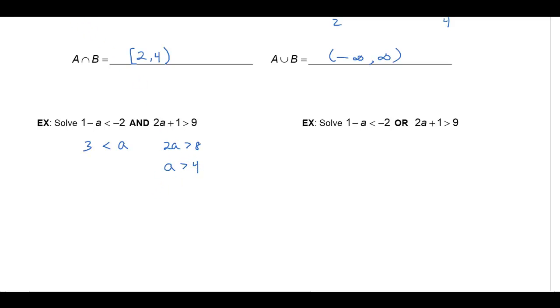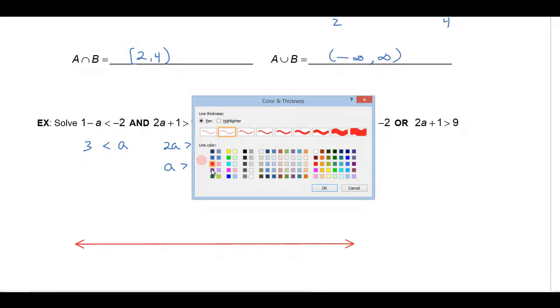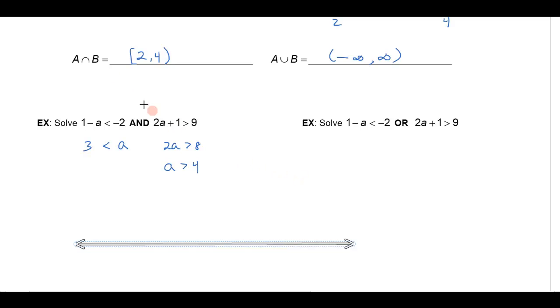So let's make ourselves a number line here so that we can see what's happening. And I think I'm going to color that black. Okay. And I want, on the one hand, the A's that are greater than 3. So let's turn this around so it's in English. All right, A is greater than 3. And at the same time, I want A to be greater than 4. All right, so here's 3. That will be this one. The A greater than 3 would be these.